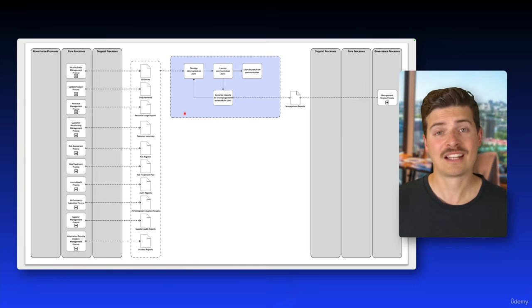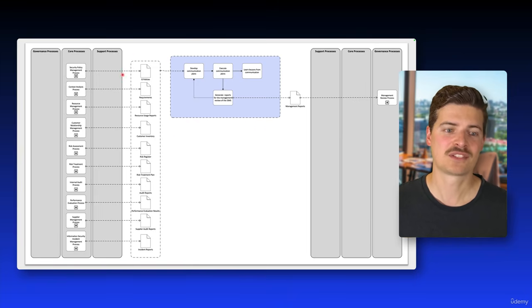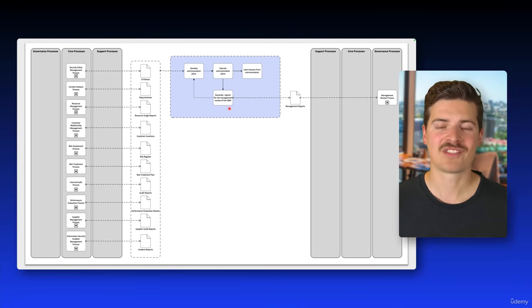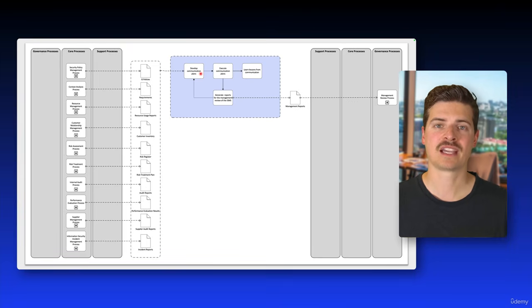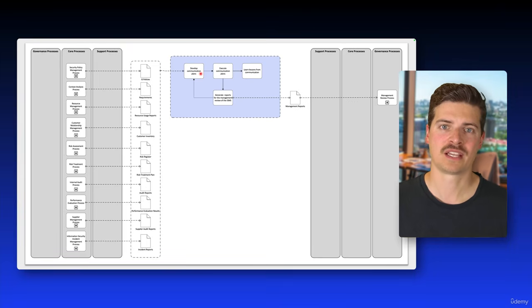Now let's have a quick look at the activities within and see how they relate to the input on the left and the output on the right. Now, of course, it's very high level and it's simple, but I hope it will help you. There is something called communication plans. Now, a communication plan is a plan that basically determines what needs to be communicated, whom to communicate to, who is supposed to communicate, and when to communicate.